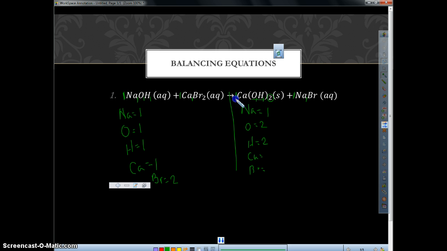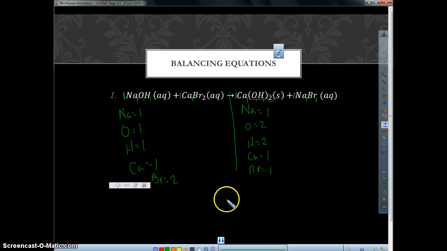There is a coefficient of 1 out front, so for calcium I have 1 times 1 to get 1. This 2 only goes with the parentheses it's matched with, so that's only for the O and the H. Calcium's on its own, it's not inside those parentheses, so the 2 doesn't apply, so there's a 1 here. For bromine, I have 1 here, so I have 1 times 1 is 1.